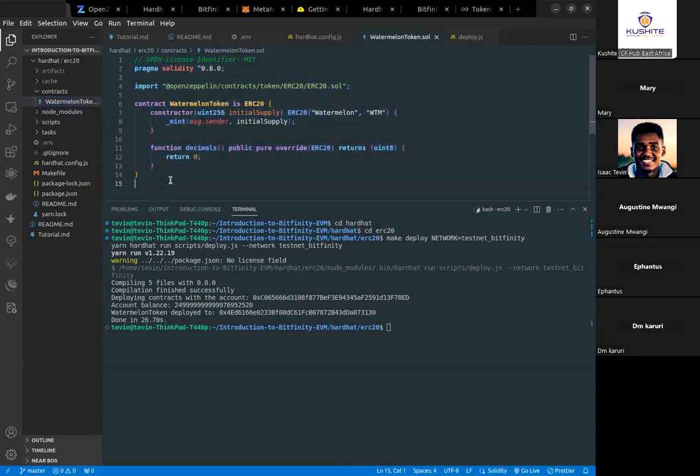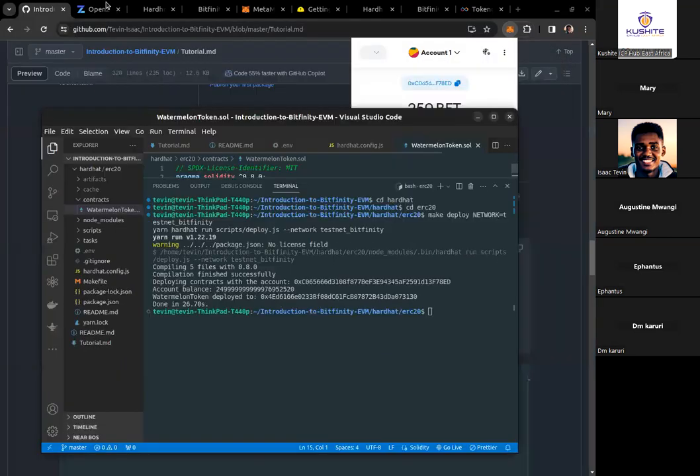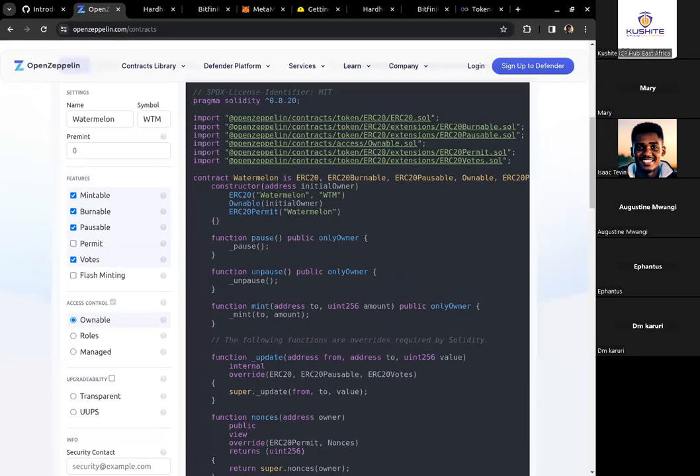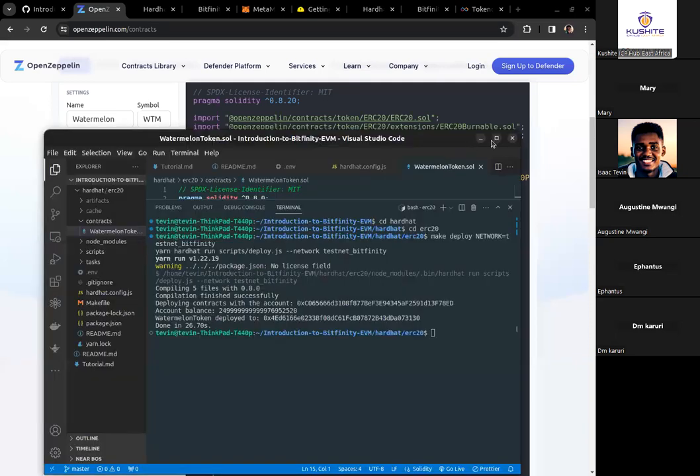Because of time, I'm going to deploy the one that we created with OpenZeppelin and then share it with you guys. But because of time, we just use this default one. But this is how you actually deploy.